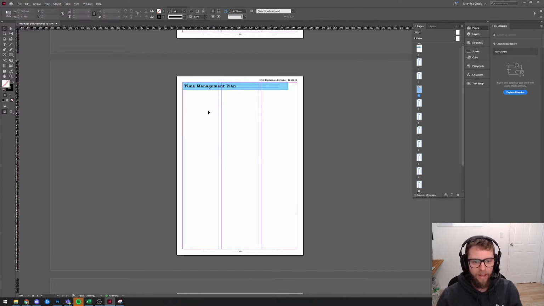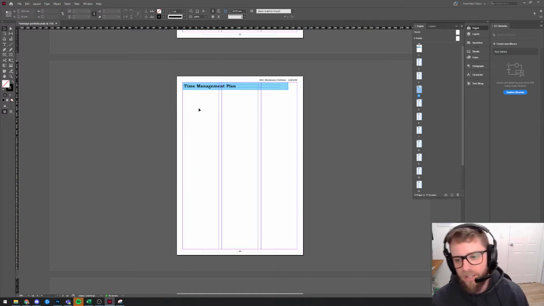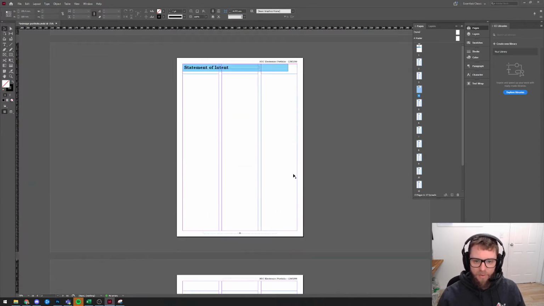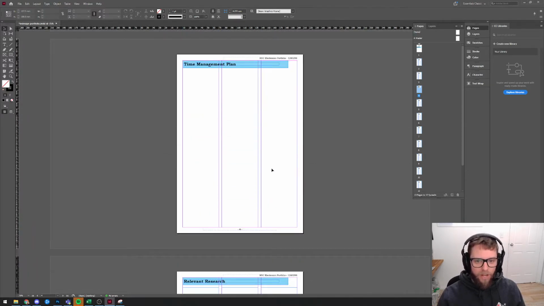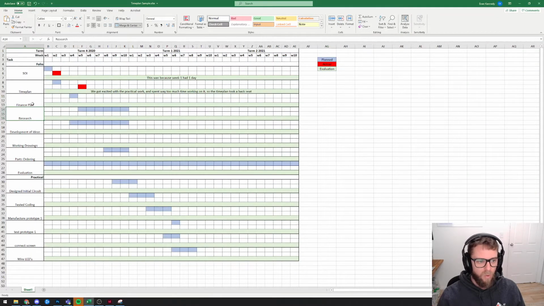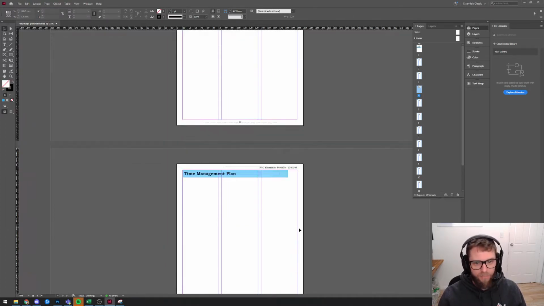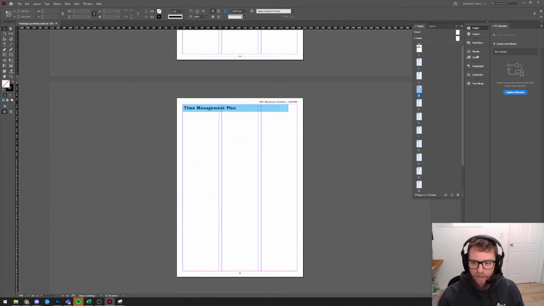Now, the first thing you want to do is set up your page in Adobe InDesign ready to accept it. And what I mean by that is it needs to be the right page orientation and the right size. Now, I've designed here this layout to be an A4 portfolio, but what I might choose to do to ensure that the markers can see the time management plan, because it is quite wide and there will be quite a lot of small text and detail here once I fill out all these evaluation boxes, is I'd actually like this one page, just this time management plan page, to be a landscape A3 page, even though the rest of the document will be portrait A4.